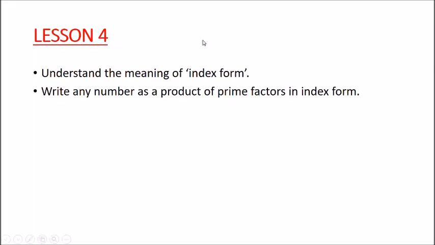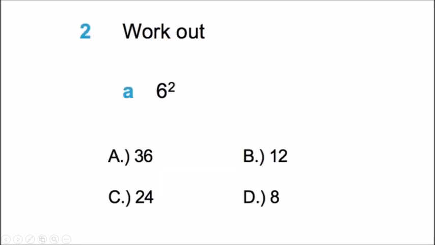In this lesson, we're going to be learning what index form means, and then we're going to be using index form and applying it to our work from last lesson on product prime factors. So let's start with a quick multiple choice question. This question is: work out 6 to the power of 2. Sometimes we call this 6 squared.